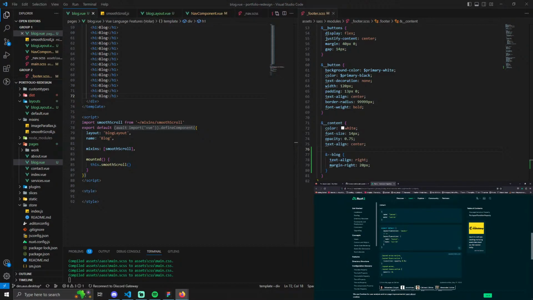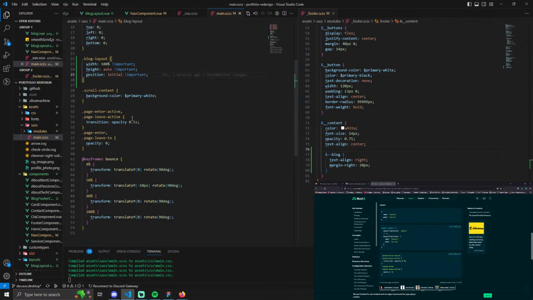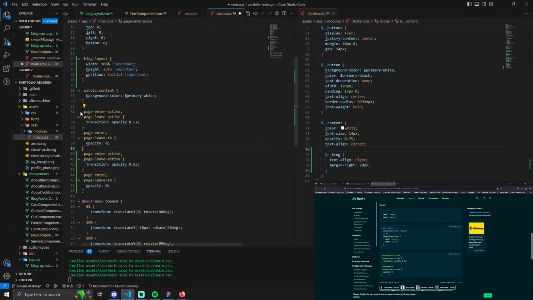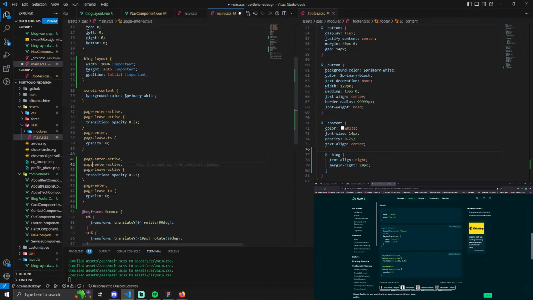Layout transition. And then let's copy this down. Change this. Oops.